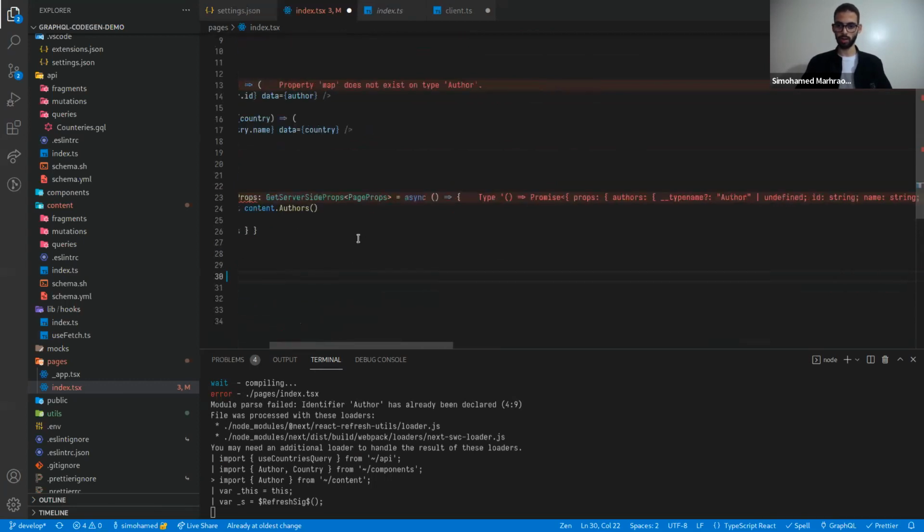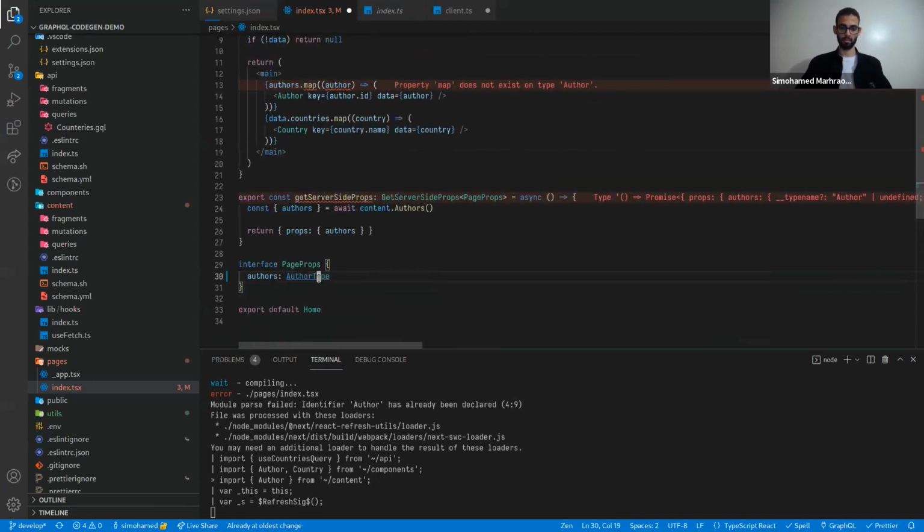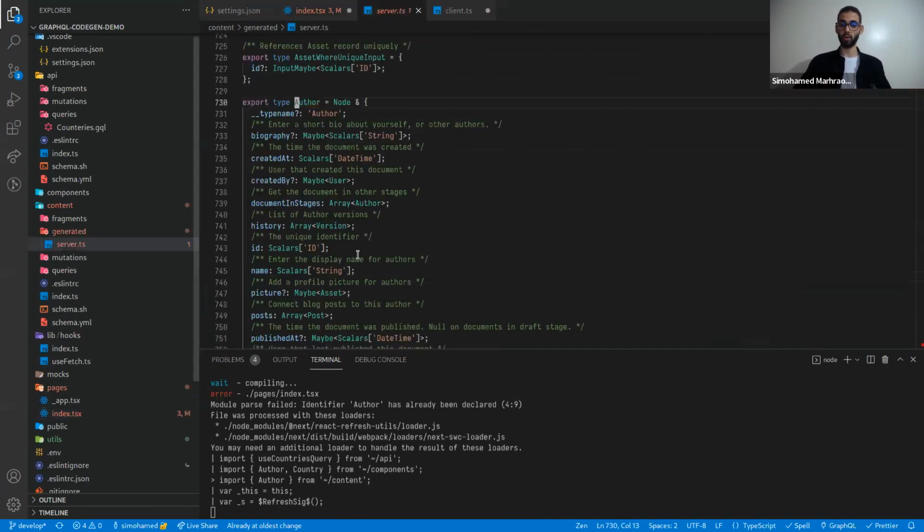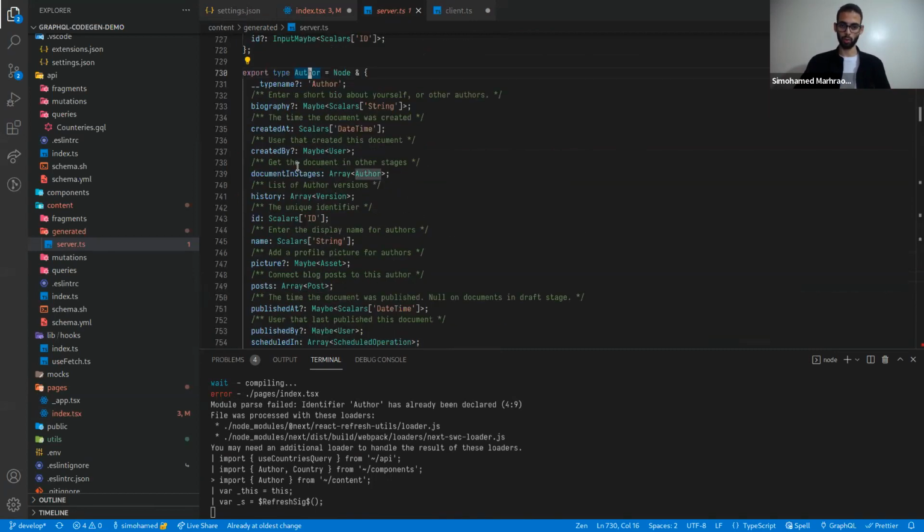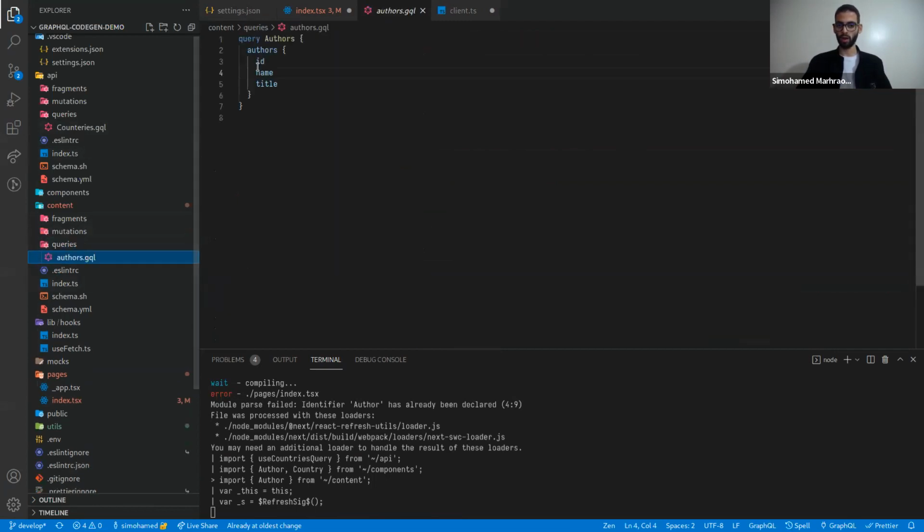The author type is actually more vast than we are actually getting. So the author type has many things. We have ID, history, name, picture, and stuff. But in our query, we are simply getting an ID, a name, and a title.